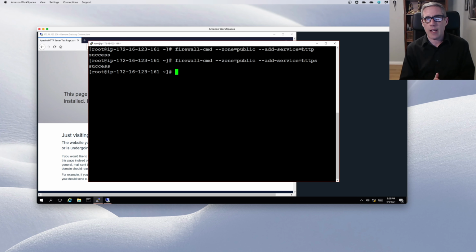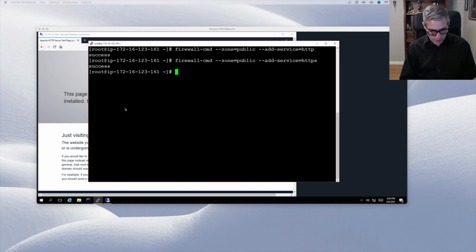So let's start looking at the details of everything that's configured in the firewall. First thing, we said zone public. What does that mean? Well, there are multiple zones, and we can set each interface to be in a specific zone.